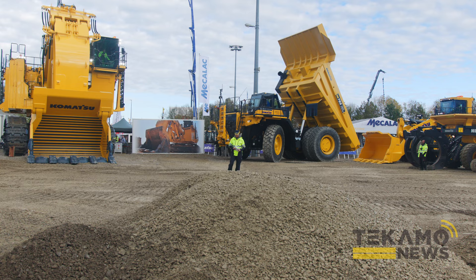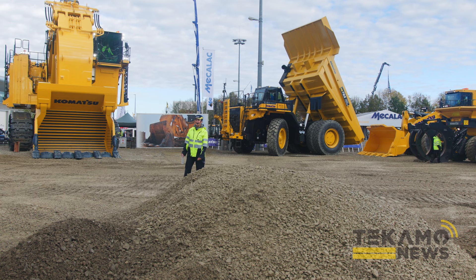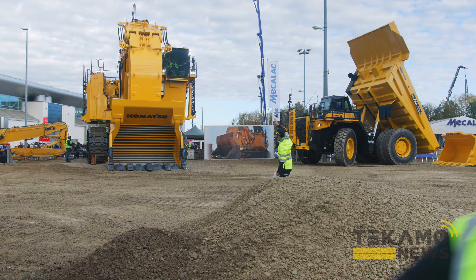They are of course all made in Europe. Now let me move a little bit closer - let's move from very small to very big. The mining excavators by Komatsu are of course a totally different matter, and just behind me, somewhat hard to miss, you can see the PC 4000E. All the way up there is Thomas - good morning Thomas, how are you today?